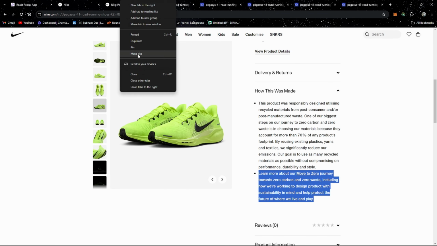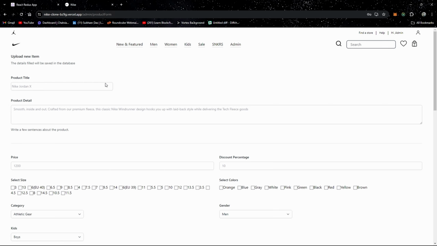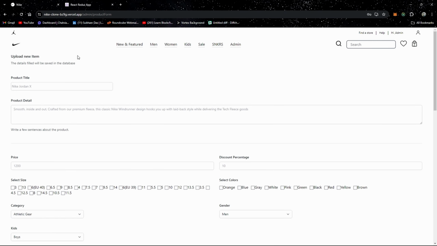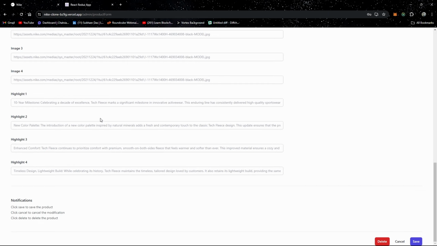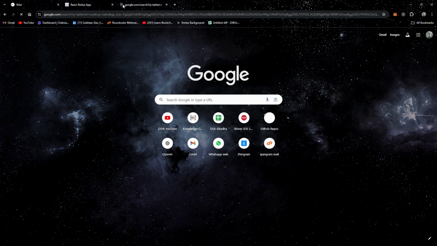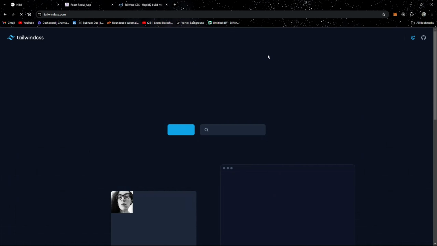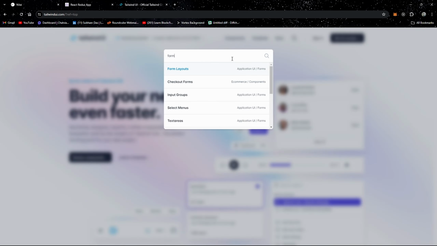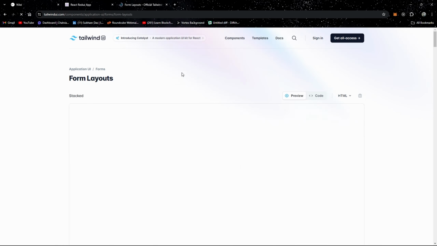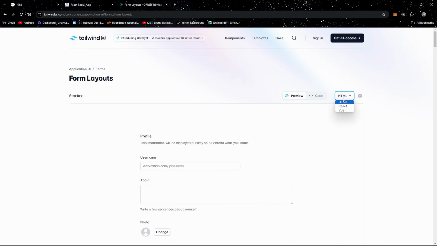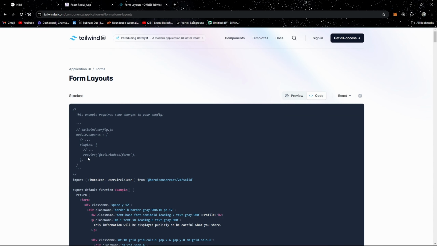So right now I am going to remove all those stuffs from the right. Okay, so we are making this stuff. So we need to make the form like this. So from where we can take the form? Probably we are going to take the form from Tailwind components. Go to Tailwind CSS and go to components again. And from here I am going to search form. So here we got form layout, and we can probably use this form. So just make it React and see the code once.